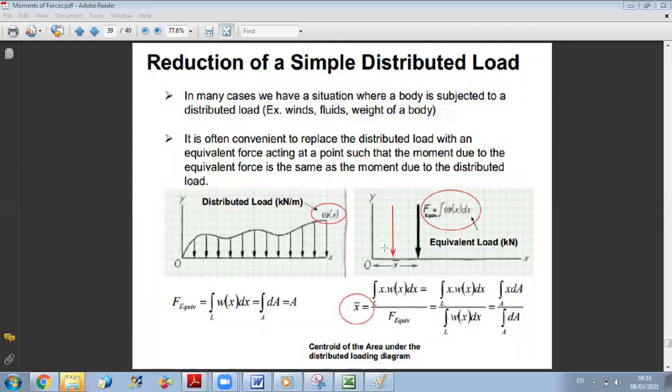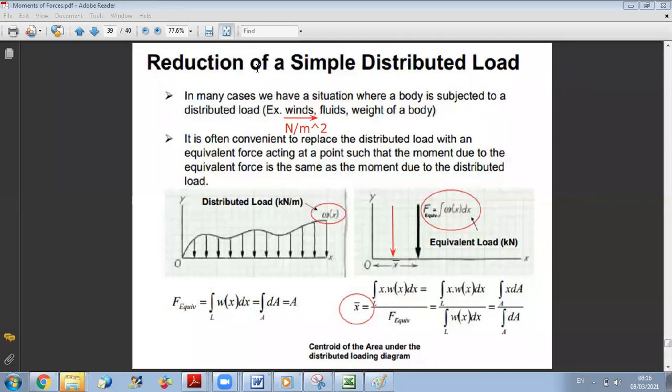While sometimes you have several actions that can be distributed on a surface. So for example, the wind action, the wind is acting on the whole surface. So in general, when we have, for example, a load on a surface, then we express the load as Newton per area, Newton per meter square, for example. Other examples is the weight of a body.